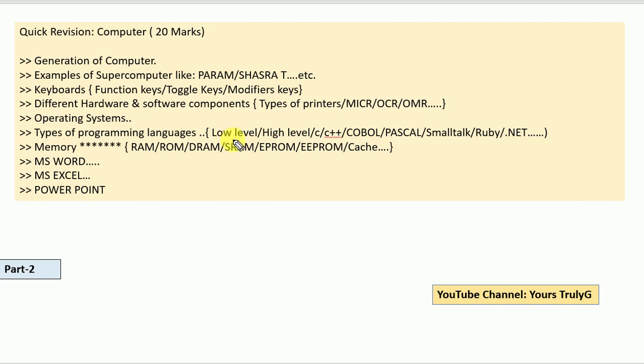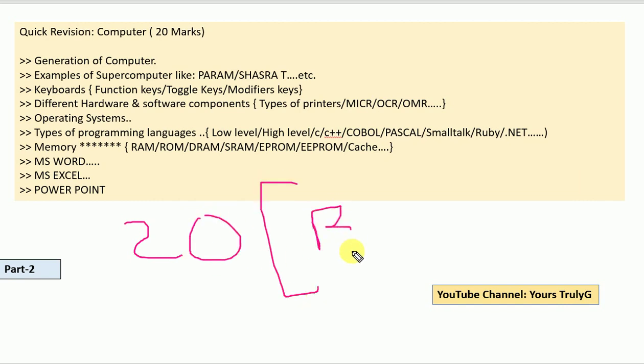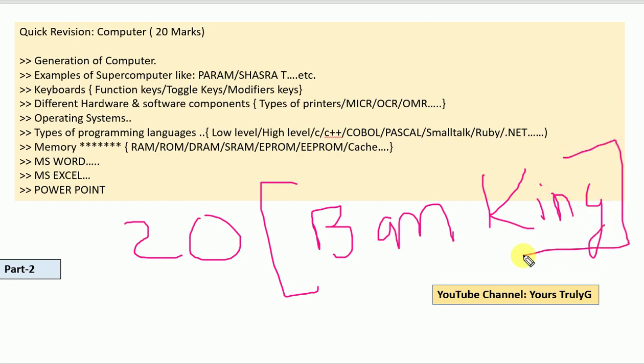You will get all those things in the examination. Don't worry about that. And now moving to the next 20 marks, which is nothing but the banking awareness and current affairs. So what I wanted to tell you guys, based on the experiences and all those things.